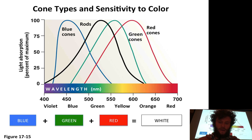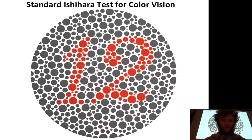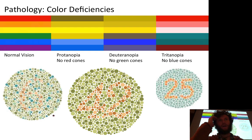All right. So is there anyone colorblind in the room? Well, anybody who is colorblind would see nothing here. They would just see a bunch of dots. They wouldn't see the number 12. Hopefully you all see a red 12. But there are color deficiencies as well. So people who have maybe one cone completely gone or fewer of one type of cone or another than an average individual may have. In these three circles in the bottom, this is the Ishihara test, named after a Japanese ophthalmologist that first described this.